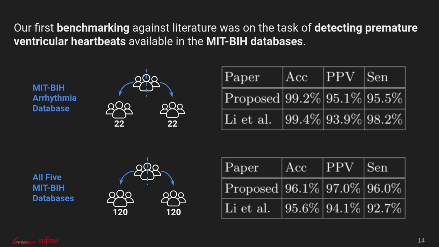Nonetheless, it becomes interesting in their second configuration, because by aggregating all those 5 databases, they split the 240 patients into 2 subgroups, which means more samples on both sides, one for training, one for validation as well. There, our model outperformed theirs, showing better generalization over a consequent amount of samples, which was the goal of this study.